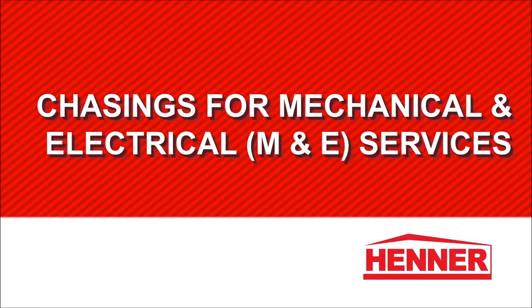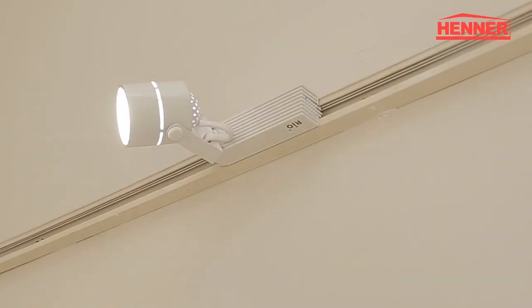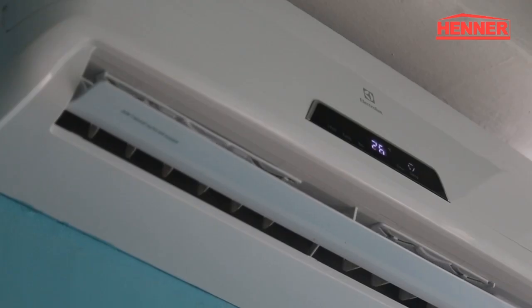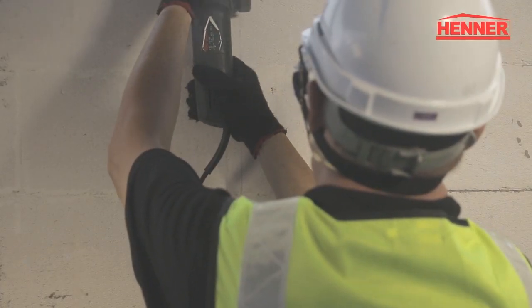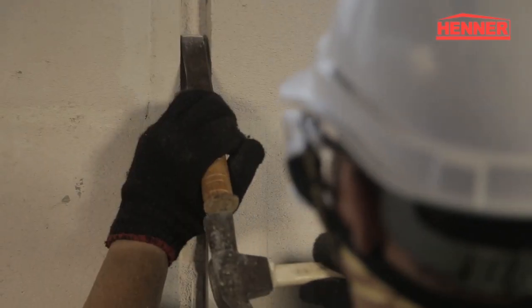Chasings for mechanical and electrical services. Installation of electrical conduits and other services are convenient in HENNER AAC walls. First, mark the lines of the chasing. Next, cut the chasing using a circular saw. The tabs between cuts are then merely broken off using a chisel.